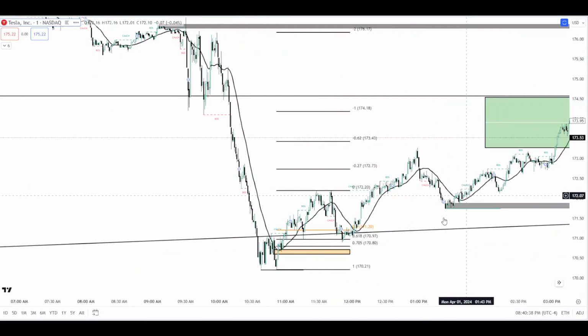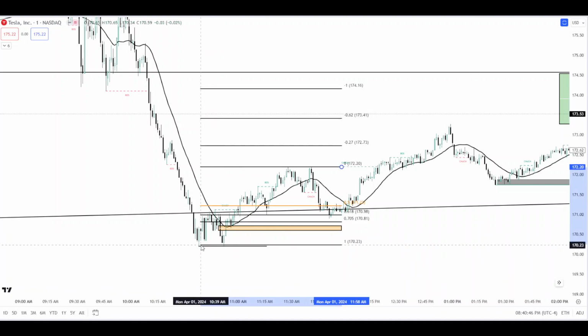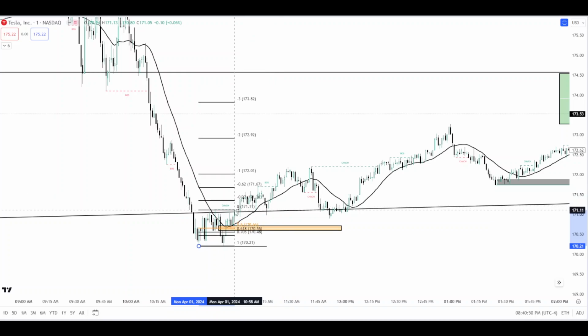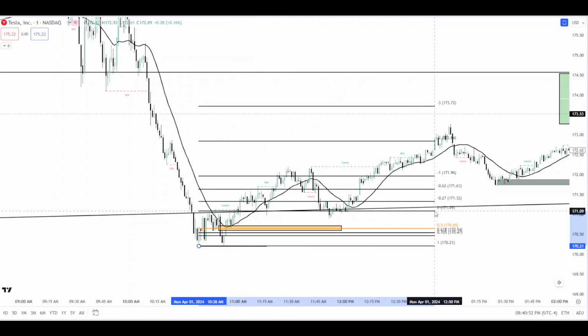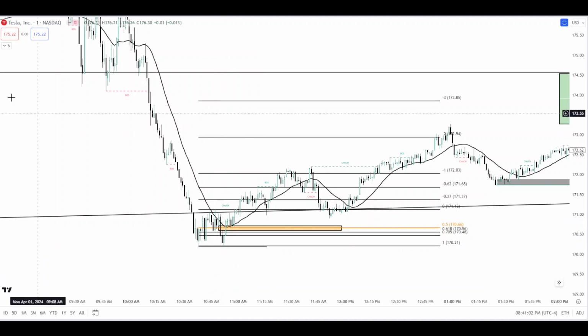I think I had a slightly different fib level on the post that I did in the Discord. But either way, I think I'll just do it for you guys. I think I measured this move and maybe this move here, and then we ended up getting a nice 2 standard deviations, which was the target on the trade. Even though we came back down, there was no stop on there.